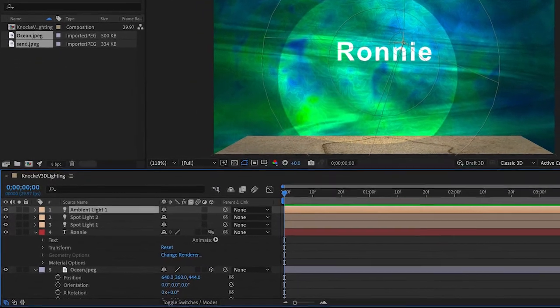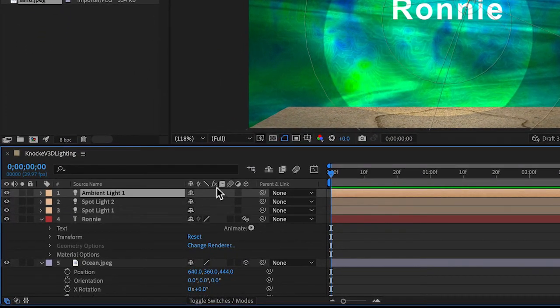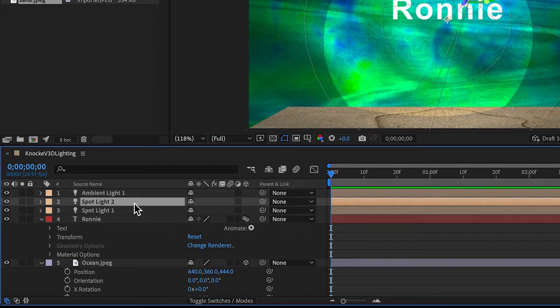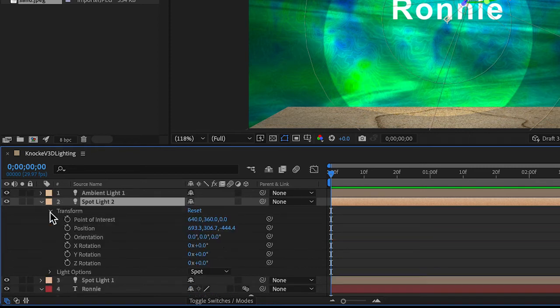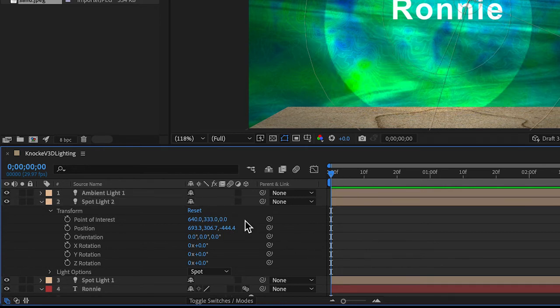Now for Spotlight number 2, we want to click on the triangle to the left to reveal the transforms. And we want to set the point of interest. Point of interest means what it's aiming at. We're going to change this to 640 for X, 333 for Y, and Z will be 0.